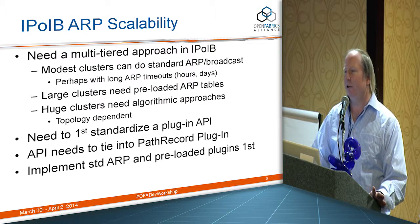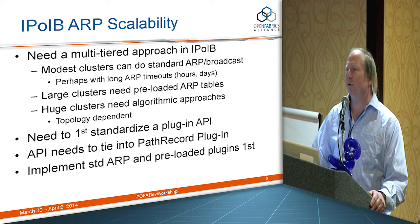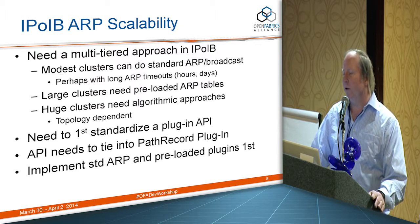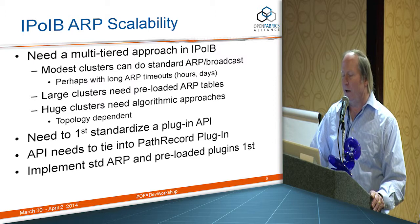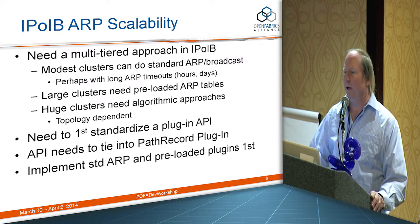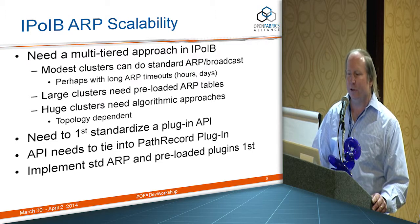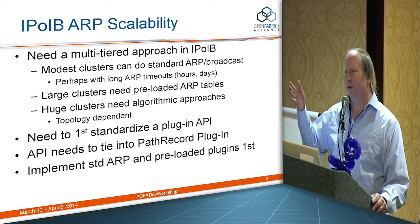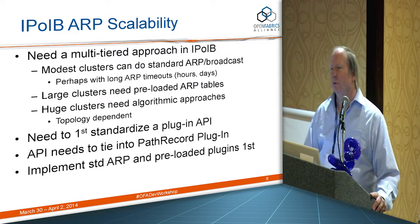But of course, a challenge in OpenFabrics, especially in InfiniBand, is those tables have to include Q-pair numbers that are not necessarily persistent. So we need to look at how we can solve those problems. And once again, at huge scale, if you talk to somebody at the DOE, for example, or other customers that have deployed large clusters, there's a very algorithmic relationship between IP address and addresses within the fabric and address positions of nodes within the fabric.